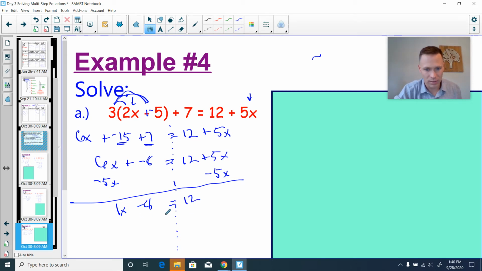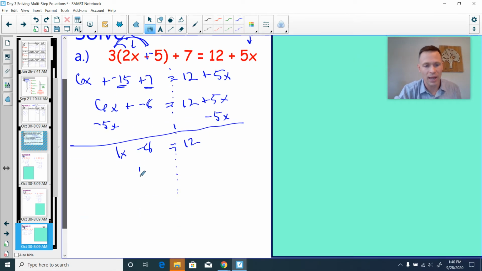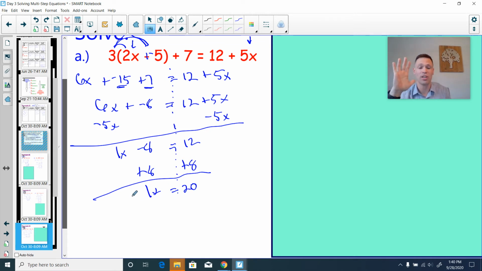If I look at what I have left, it's really just a one-step equation, but we're going to turn it into two and we'll talk about it. I have to add 8 to both sides to finish this off, and I'm left with 1x is equal to 20. Now, really, I have no other steps left to do because I have a 1x, right? So really, the answer that I have here is x equals 20.